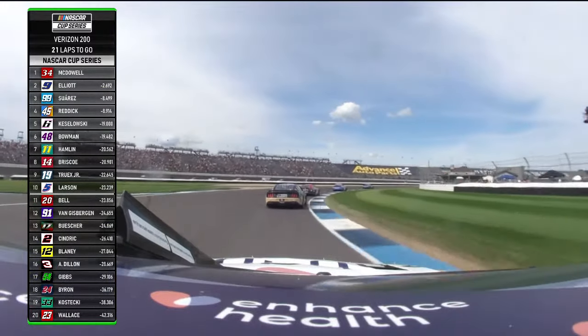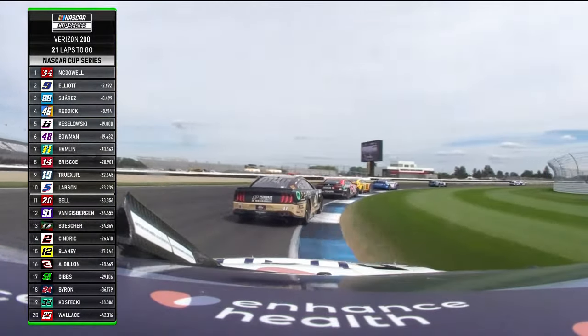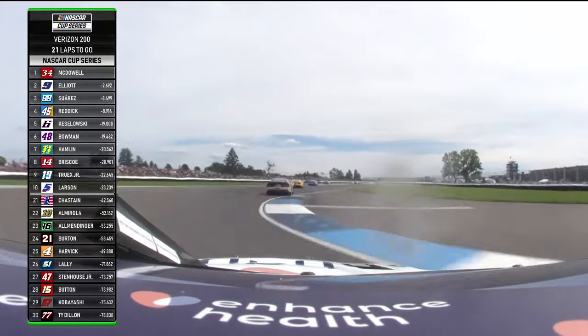The transition there, the bottoming out, all kinds of things happening as they get up on that banking there in turn 11. Right along with Van Gisbergen, and just behind him is Chris Buescher, who has won the last two races of the Cup Series.